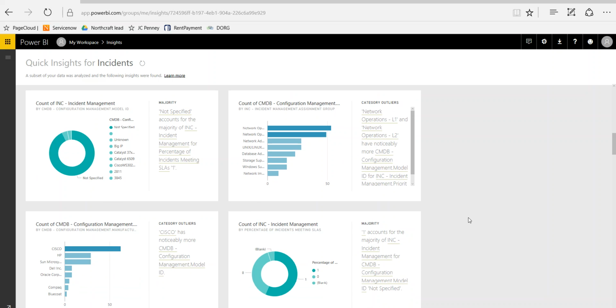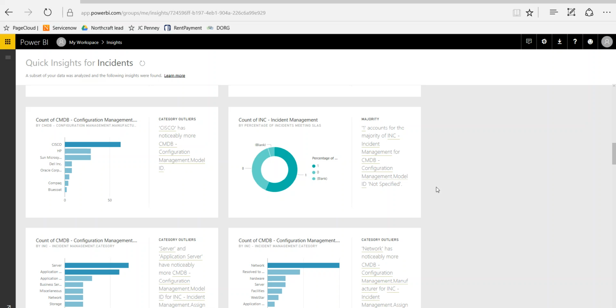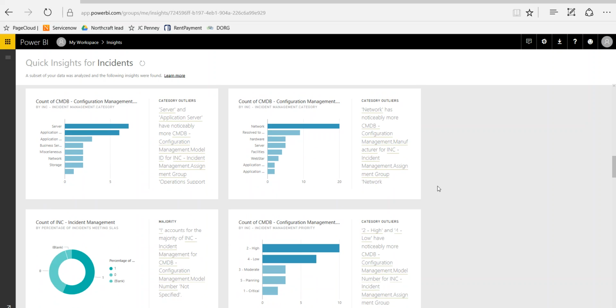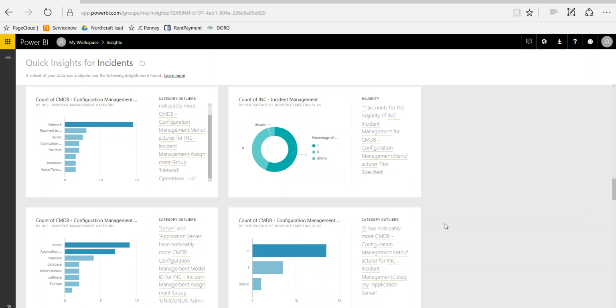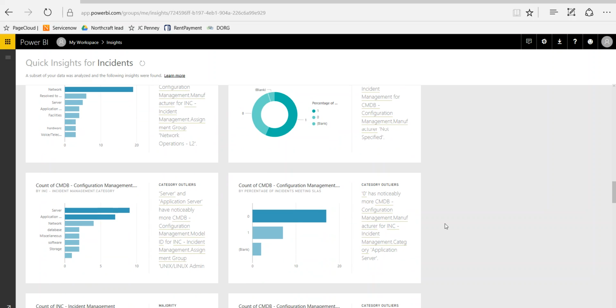Where we have met the SLA, that's what the value of 1 means. 1 is met, 0 is missed. And so this is something really, when you plug it into your data, like I said, these quick insights are going to be extremely meaningful to you and will serve as a starting point for your analysis where you can then decide where you want to dig deeper.